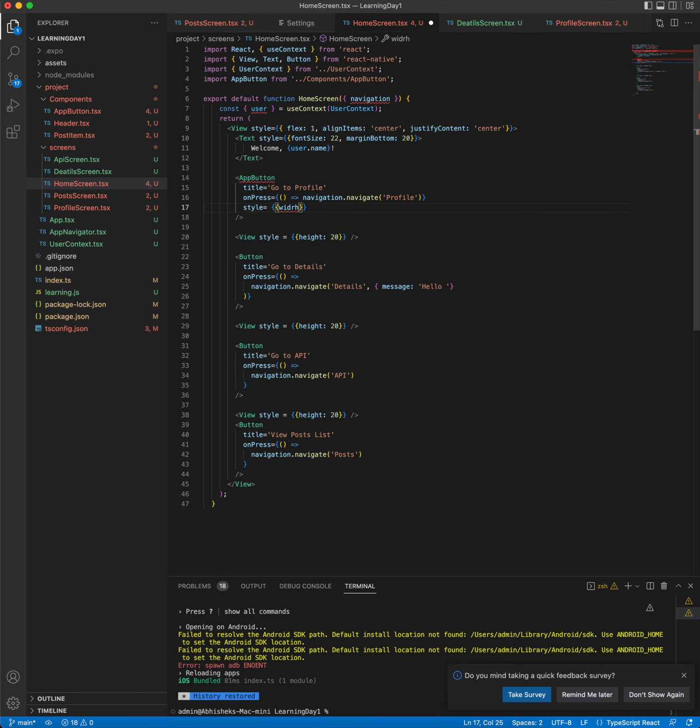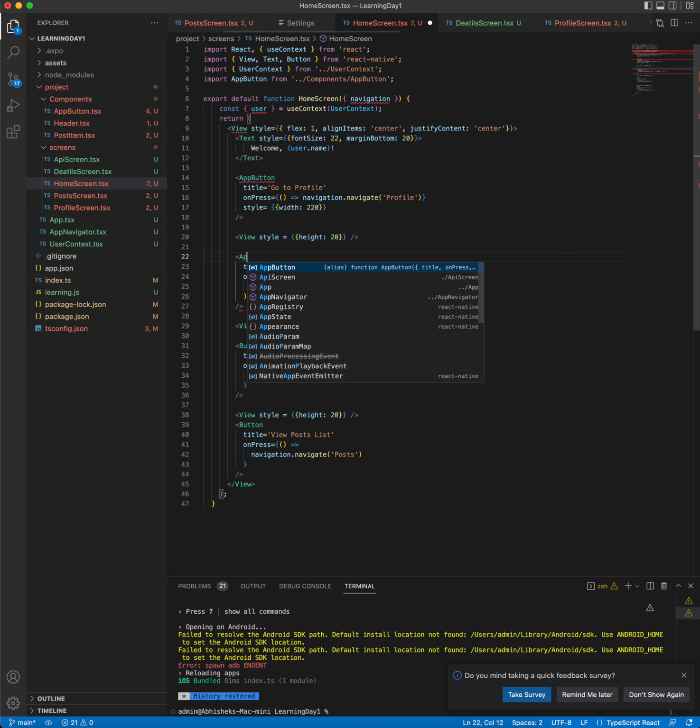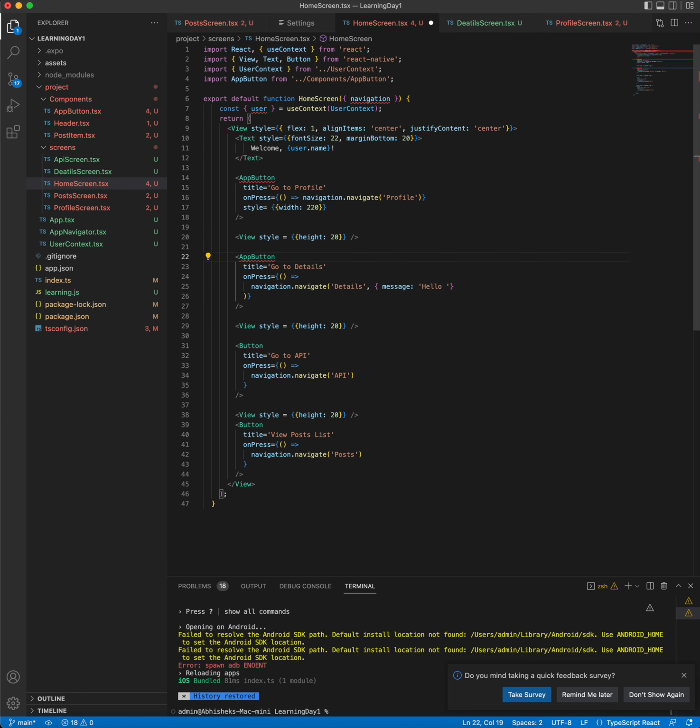Width will be different for each button, that's why I hadn't given it there. 220. Okay, let's do the same here as well. App button.